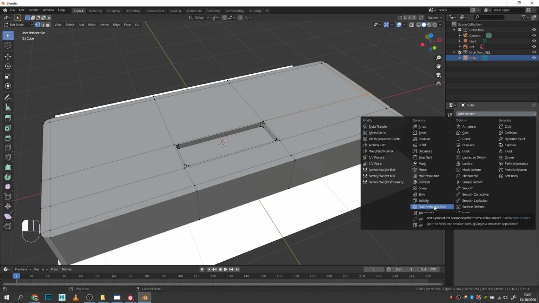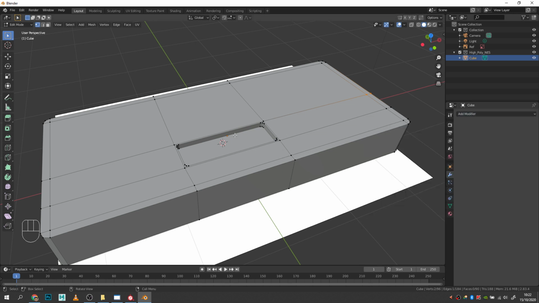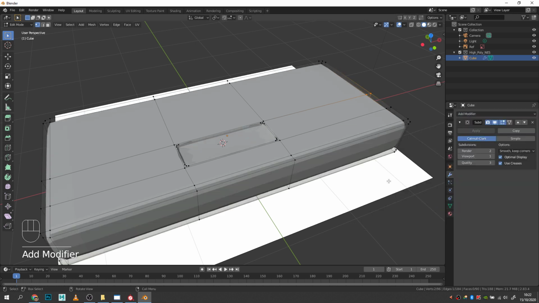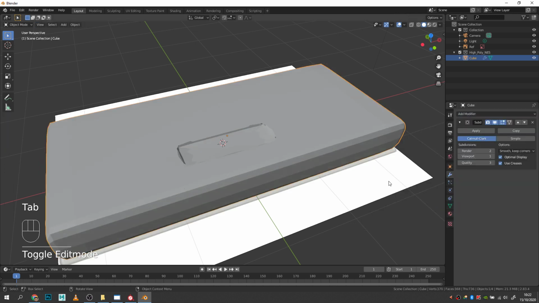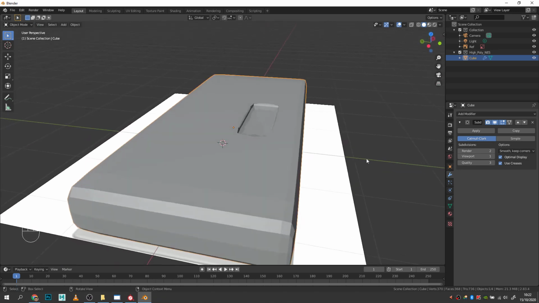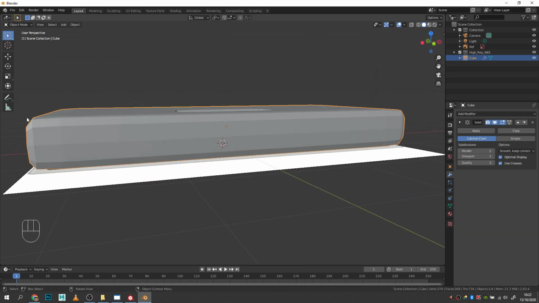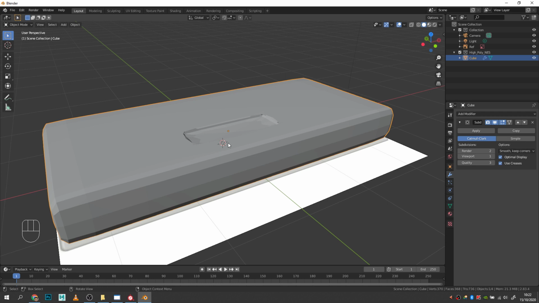Now if I add it now, it's going to look a bit of a mess in this middle section, because we haven't got any retaining edges, so I'll just show you what it looks like. I'm going to press tab so that we can see it without the wireframe on. You can see it's made a bit of a mess of this. So we're going to fix that up. It's also made these bits a little bit too smooth as well, and if you look at the controller, they're nowhere near as smooth as that.